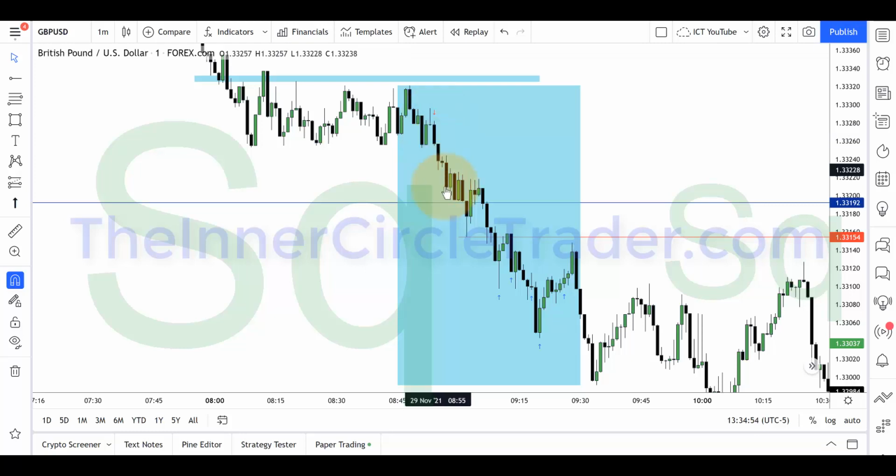And it breaks down and it comes back into an area of institutional order flow entry drill. Why is this institutional order flow entry drill here? Because there's no data over here. We're below all this. So this is a pool of liquidity. So that's a gap there. And it's not just fair value. It's institutional order flow entry. It should not fill in.